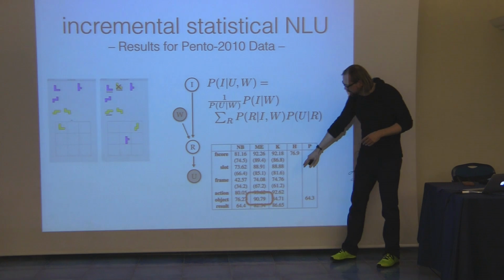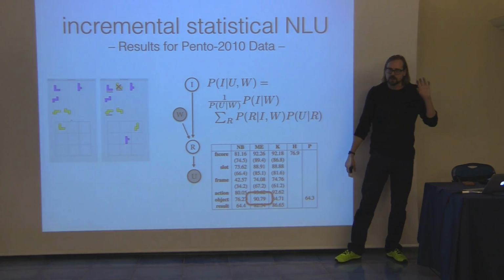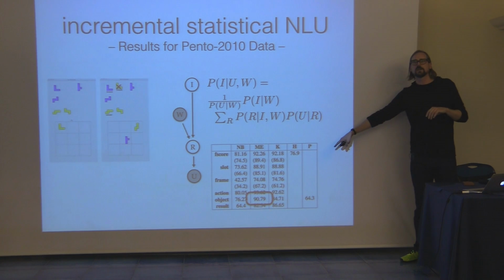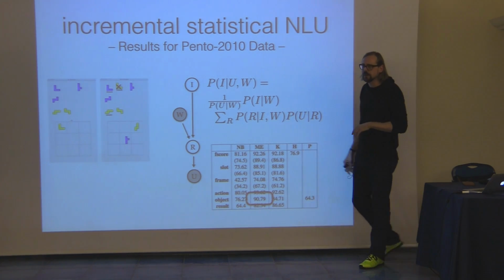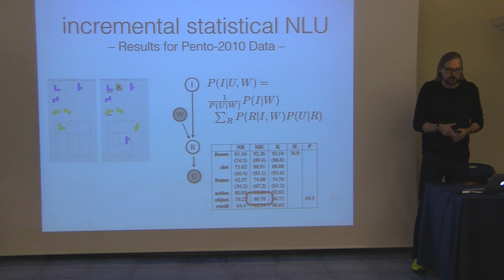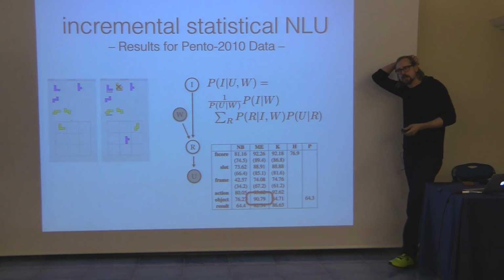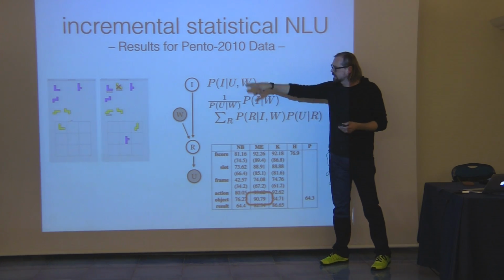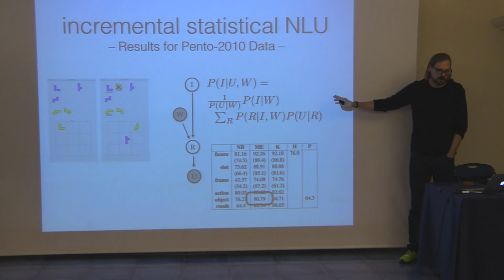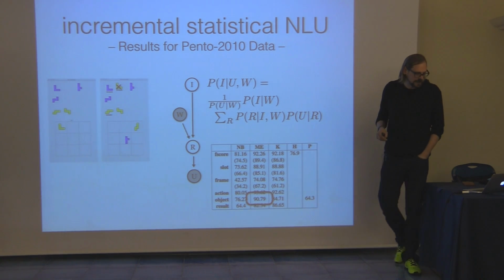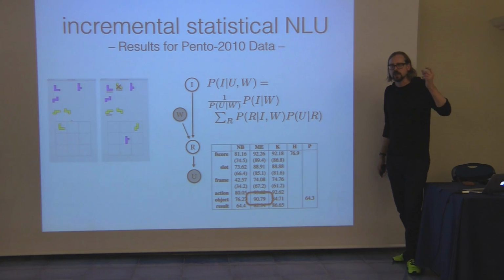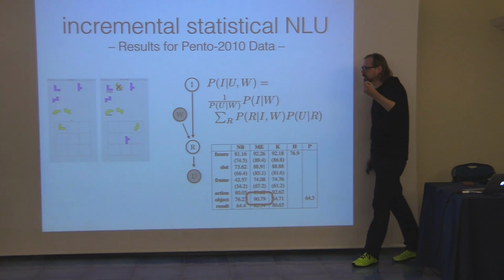And here are just the results on the object identification task. It's quite high. If you can see this, it's a 90 number. The take-home message at this point is just it works. But the baseline is already quite high since there's not a high number of objects here. But it works. So this is one approach to grounded semantics, and one approach to connect words with the world.